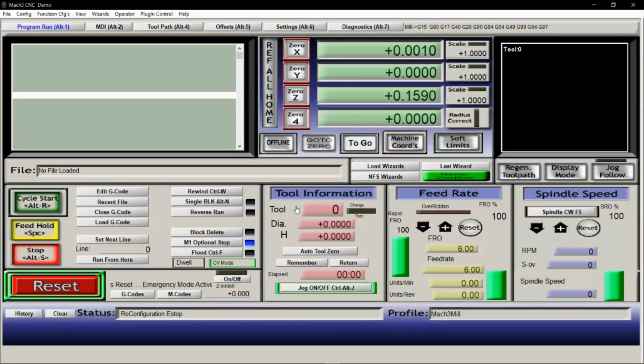In this video, we'll be discussing the Mach3Mill software layout and how to navigate between the different tabs located above in the program as well. When you first start the software, this is going to be the main screen we'll be using for a majority of the semester. You may have noticed that the reset button here is flashing.